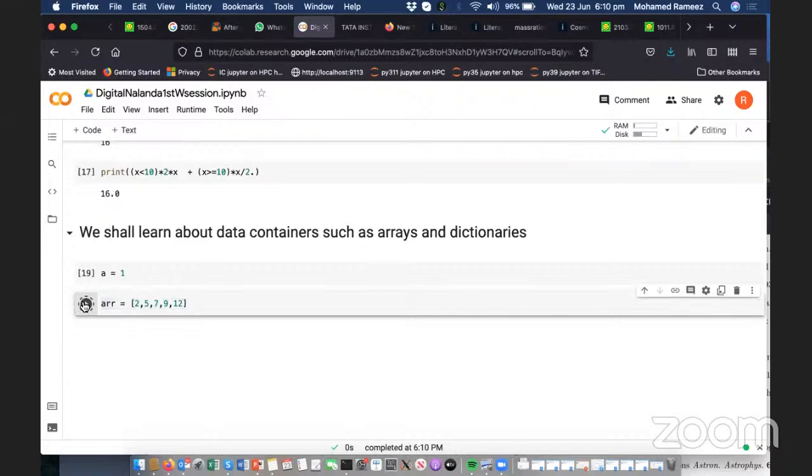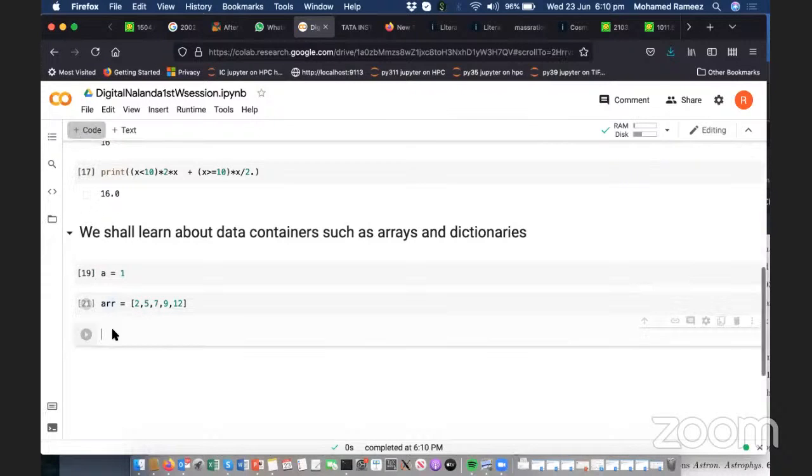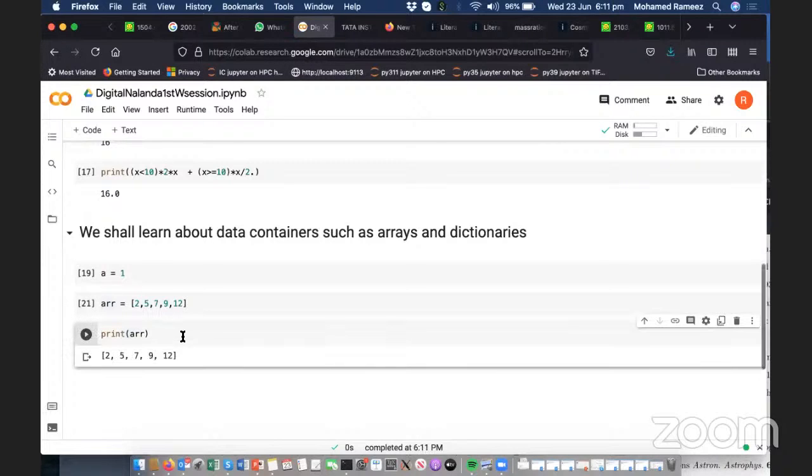Now the advantage of this is that I can print out the entire array if I want, or I can print out individual elements of the array. So 0 will give you the first element of the array. 2 will give you the third element, because this is 0, this is 1, this is 2, this is 3, this is 4.